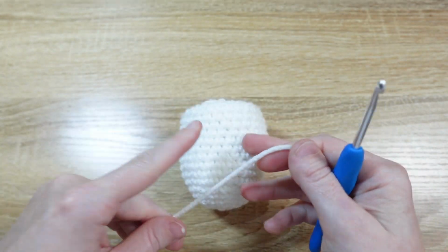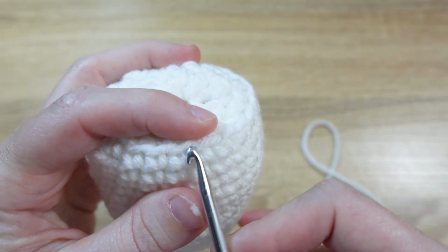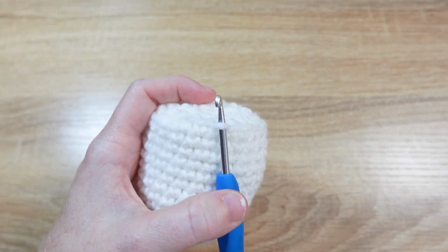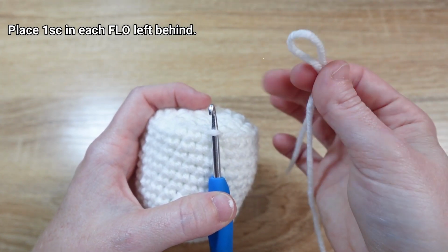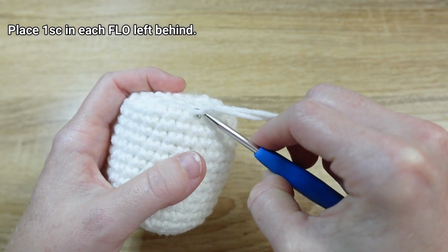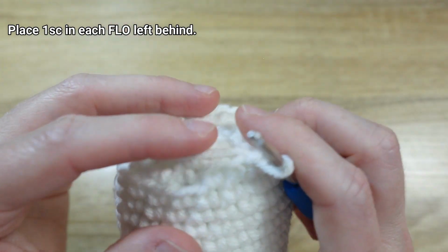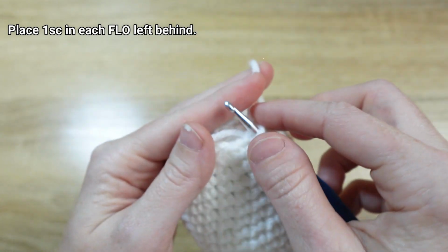Then we're going to take that white, the same color we made our ghost with, and take our hook and slip it through front to back one of the stitches left behind from round 16. Alright, so to get the skirt started, we can take our white yarn, and I like to fold it into a little bit of a loop, and then put that loop on my hook and pull it through that stitch. Alright, so once we have that loop pulled through, I like to arrange it so that my tail is laying along the back side of the loops I'm going to be working in, and then start tensioning my working yarn.